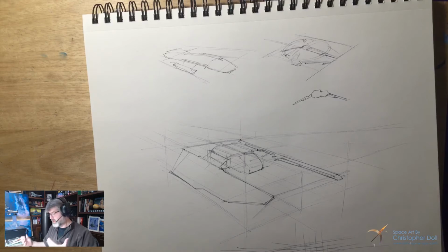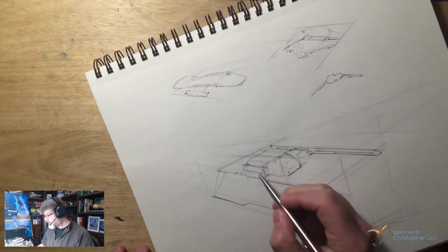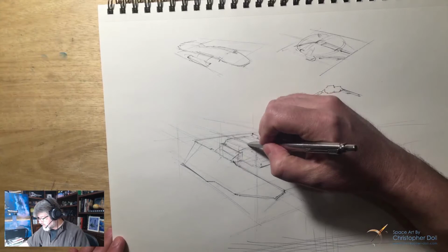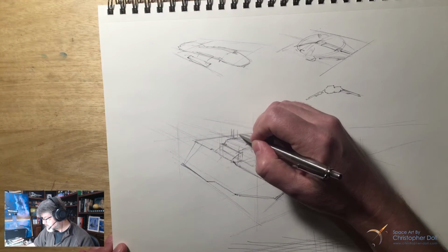Okay, so now we got some basic elements of this thing in here, and now we kind of have some fun detailing it. Maybe on the top of this, instead of leaving it flat, let's make it really aggressive. So I'm going to give it a supporting fin structure. And let's see. I'm going to bring it in right there. There we go. Bring that back at an angle here. There we are.